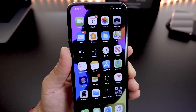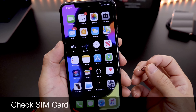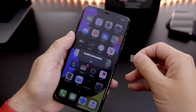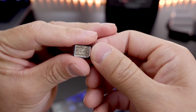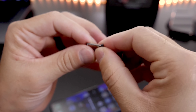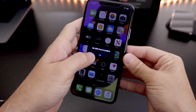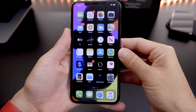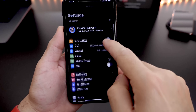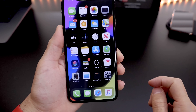Another thing I always recommend is to check the condition of the SIM card in your iPhone. Not many users know that the SIM card has a lot to do with network performance, so every so often you want to take it out and have a look at it. Make sure it doesn't look damaged — this one already needs a replacement; you can see these little grids and lines. Carriers replace these for free. Also make sure the SIM card tray is completely pushed in. If you're getting a no SIM card error, you can turn airplane mode on and off, and reset the network settings on the device.